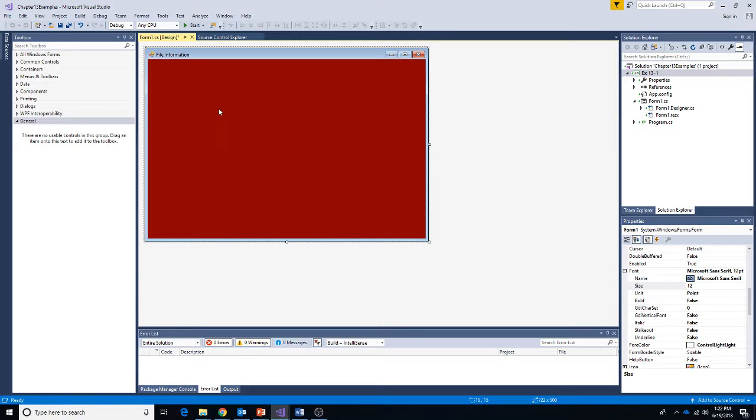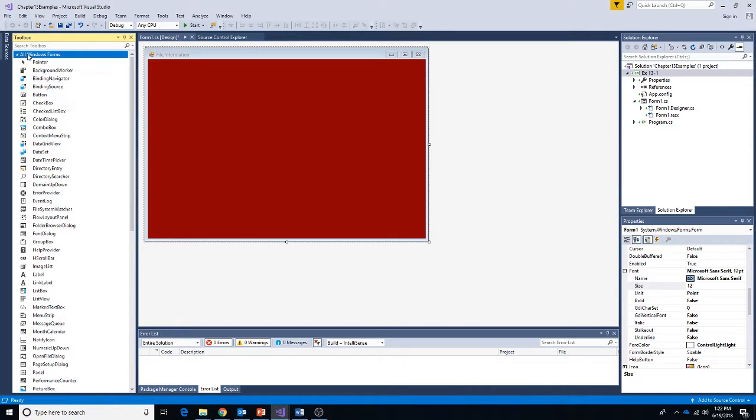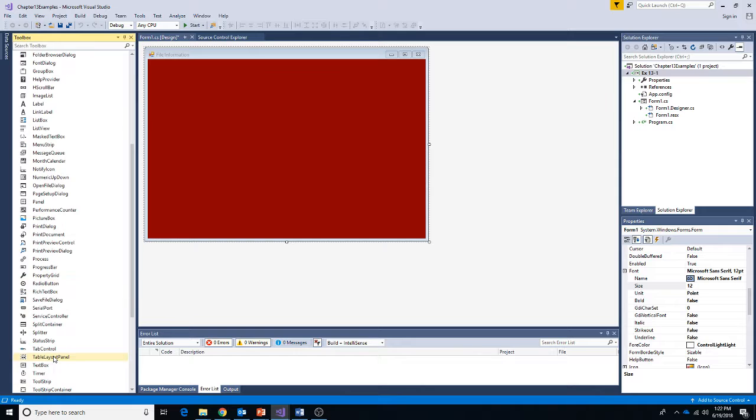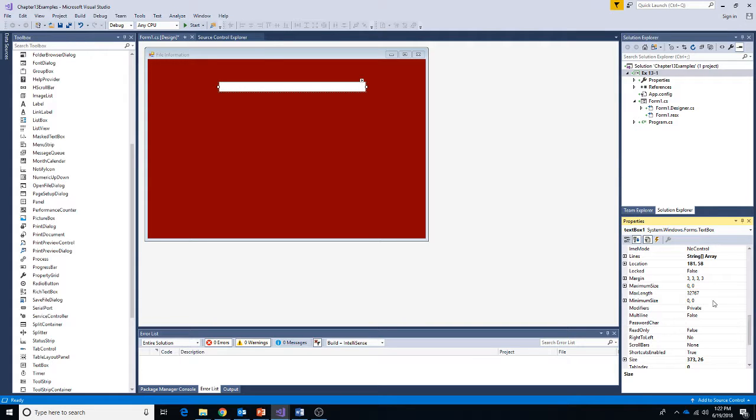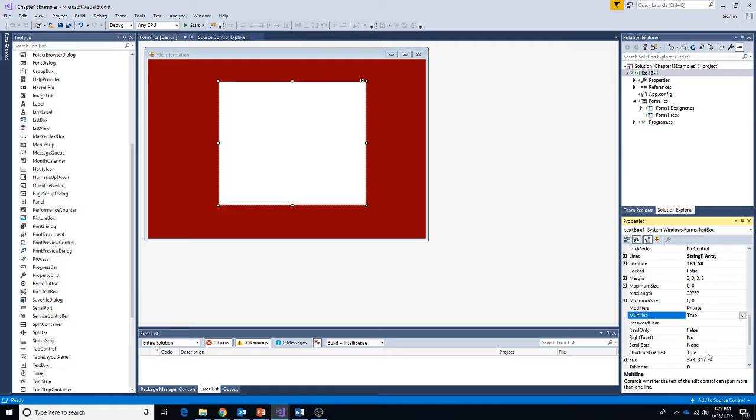I'd like to add a text box. If you notice in the textbook, we make this a console app. We'll go ahead and make ours a Windows form. Now in this text box, I want my multi-line property to be true so that I can make it bigger. And that should be enough. I'll name it TXTEX info because that's what it's going to show, our info.